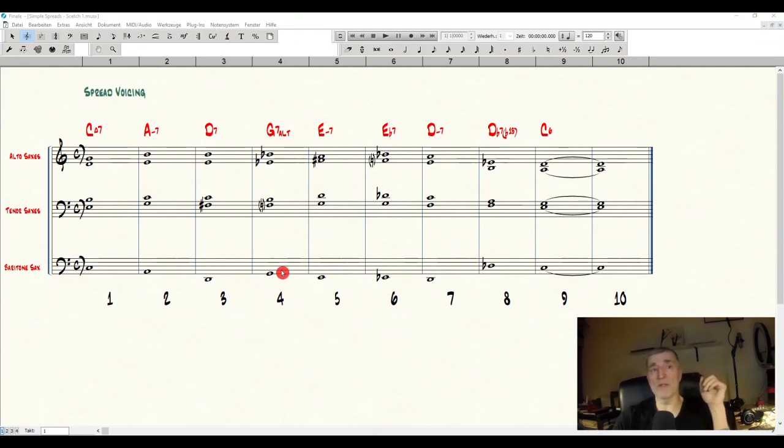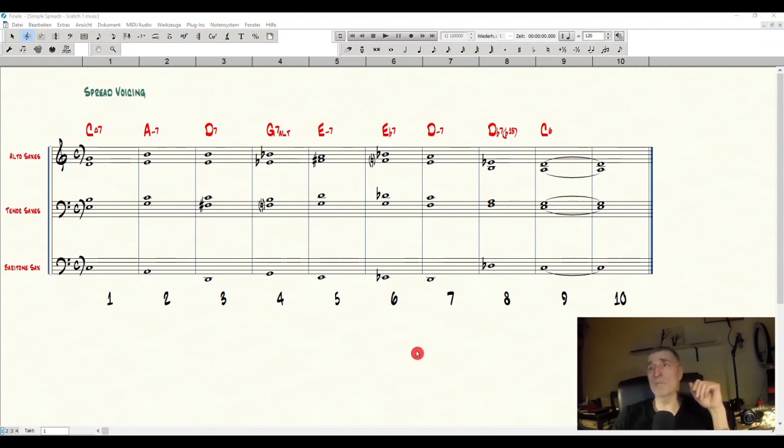The next chord is an E minor 7. Here we have the 11 in the melody, which is very often used as a top note in a minor 7 chord. Here the 11 replaces the 5th. Below we have the 9, it's an F sharp. And in the tenor saxes we again find the guide tones of this chord, which is in this case the G and the D. The fact that the top note has moved downwards while the other voices have gone up is to provide a smooth flow and also to avoid getting in danger of being below the low interval limits. You always should be aware of them.